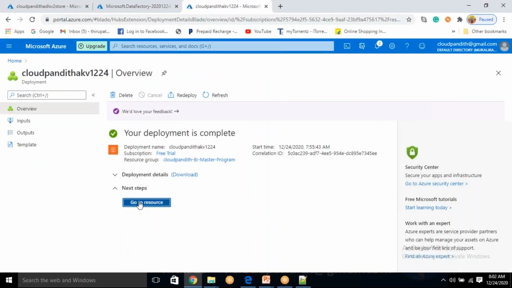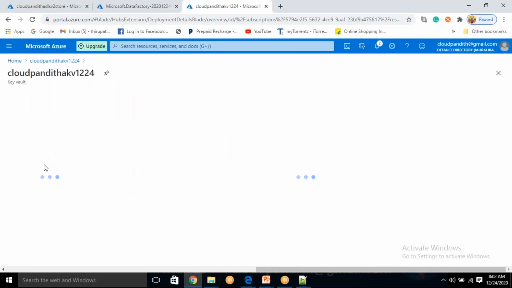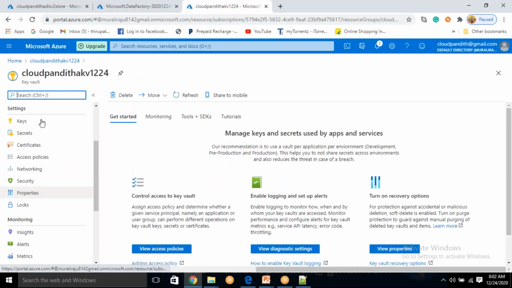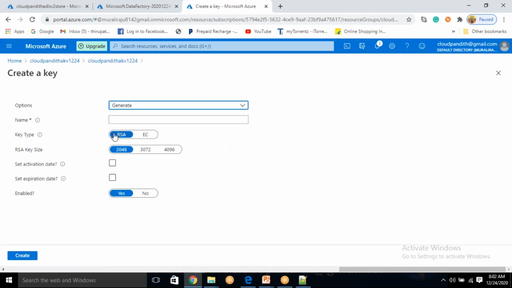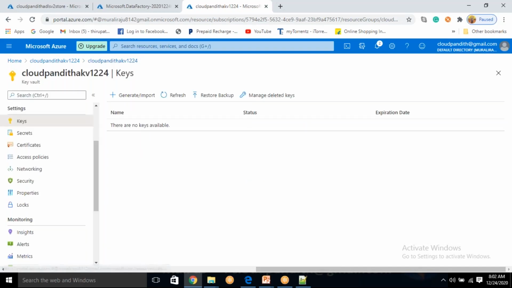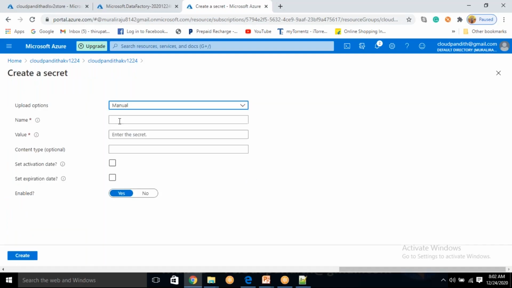Put it in the Azure key vault. Go to keys. Generate/import. It's an ADLS key.